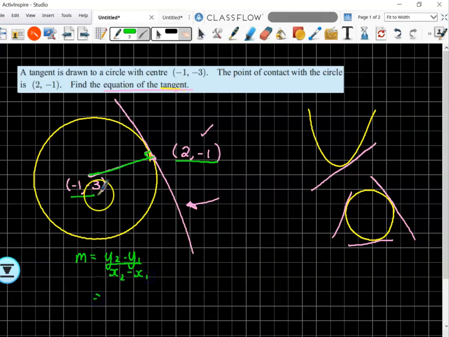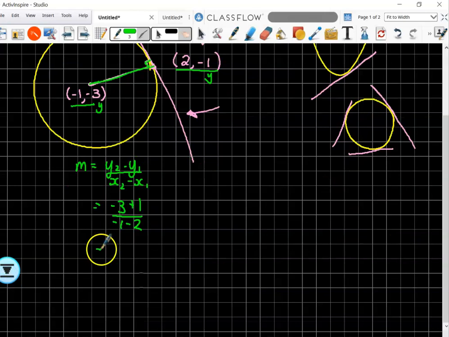And so just make sure, sometimes if I'm tired, I just make sure those are my y's because it's really easy to mix them up, okay? So -3, take 1 becomes +1, and then -1, take 2. And away we go. Minus 3 plus is minus 2. Minus 1 take is minus 3. This bugs me a little bit when students leave it as minus 2 over minus 3. Can you please not do that? All right. 2/3.